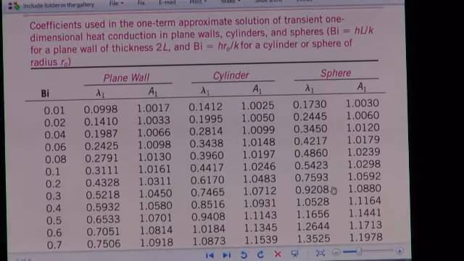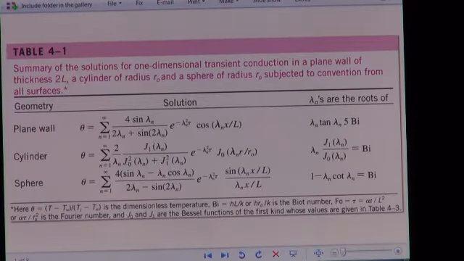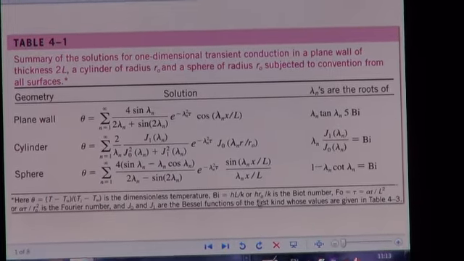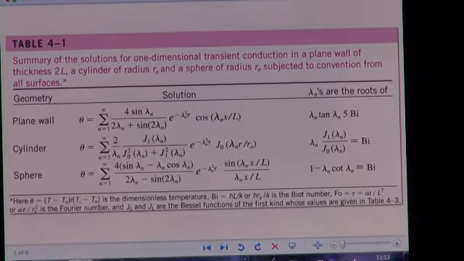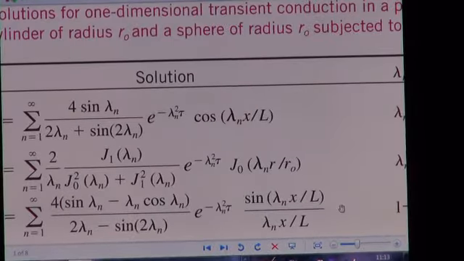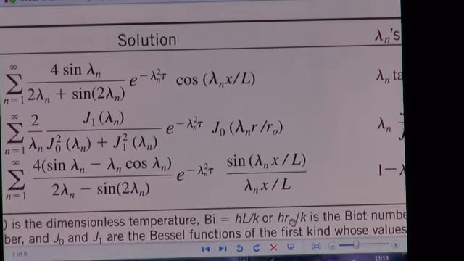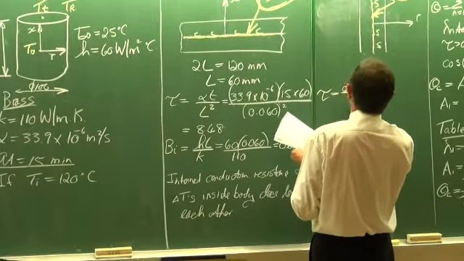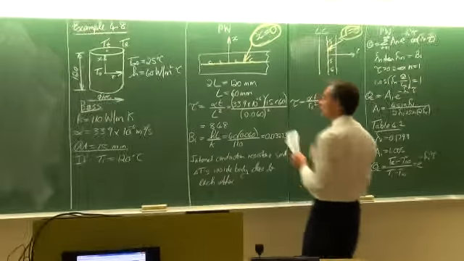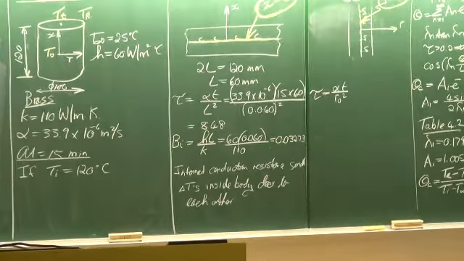The Biot number, in terms of how you should calculate it, again, if you look at the solution there, for the cylinder, the Biot number must be calculated as the heat transfer coefficient multiplied by the radius divided by k. I don't know if you can see it there at the bottom. That is why I've left some blank spaces on this side so that you can see they are not the same. So the non-dimensionalized time is equal to alpha t divided by R0 squared. It is not only the Biot number which is not the same, it is the non-dimensionalized time also.